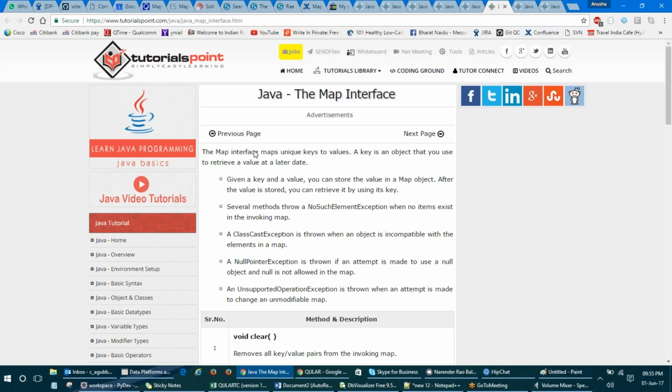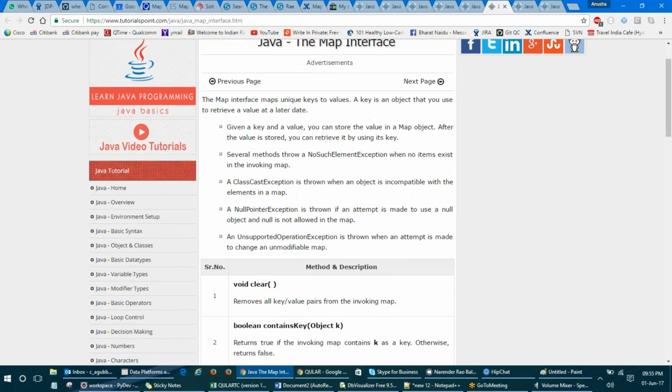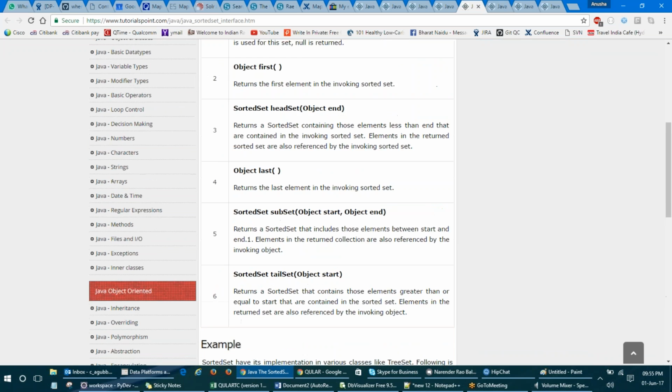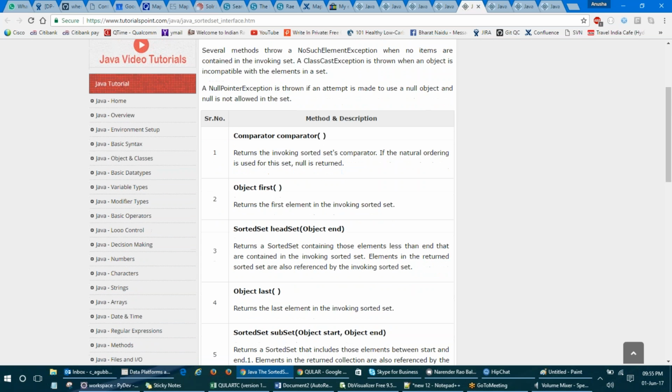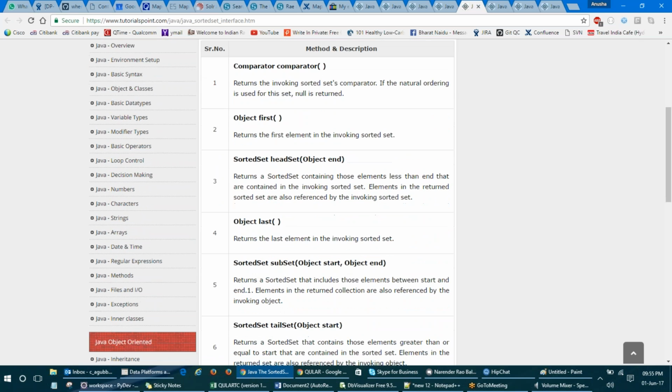Once we have this SortedSet, then we will look into maps. These are the methods which come additionally, like comparator. First, headSet: if you give C and ask for headSet, it will say A and B, so something before the end.